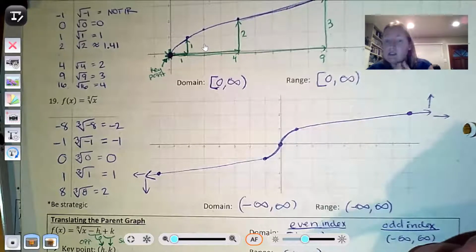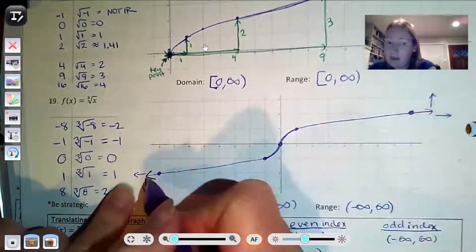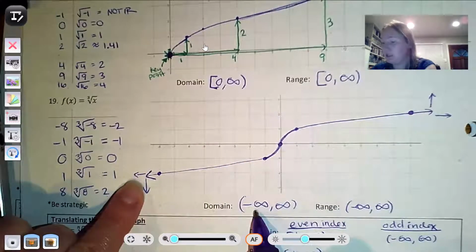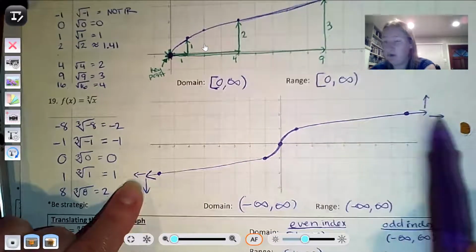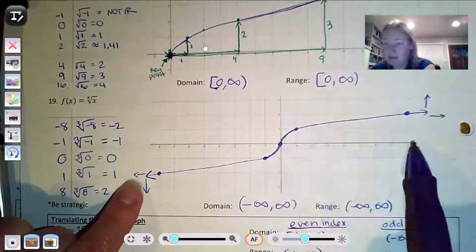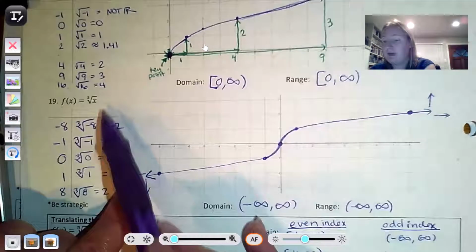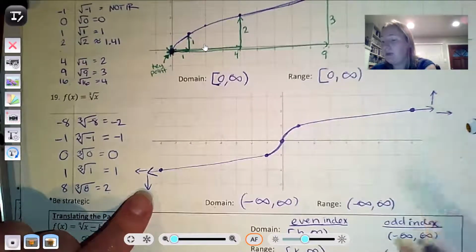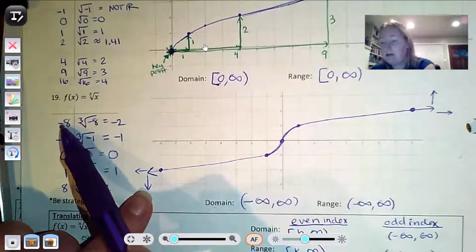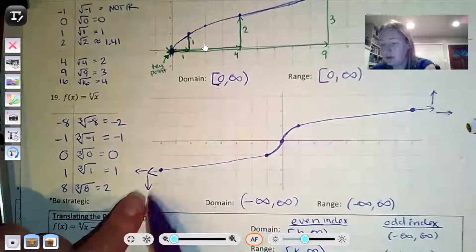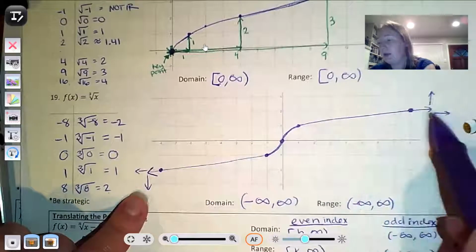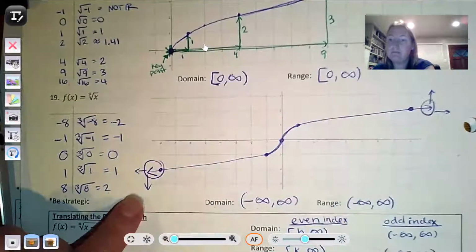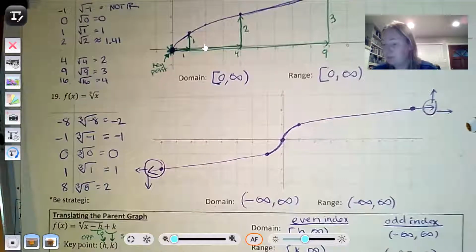And this time, the domain, because it keeps going left, I can keep putting smaller x's, as small as I can possibly think of. And I can keep going to the right. I can keep putting bigger x's into my function. I can go all the way to infinity there. And because I can keep going smaller for the x, and my y will then always go smaller, and similarly bigger and bigger, I can say it's from -infinity to infinity for both domain and range.